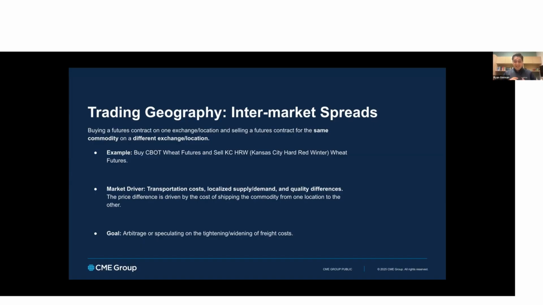These spreads are used by large grain handlers to manage risk of their physical inventory across different regions. You'll have these massive grain operations that are all over the country, and this can really affect their end profit. And how they manage that risk is by using a lot of these different types of spreads. And again, it all comes down to logistics and it all comes down to geography as well. So there's a lot that goes into it, but it's very beneficial, again, to really understand.